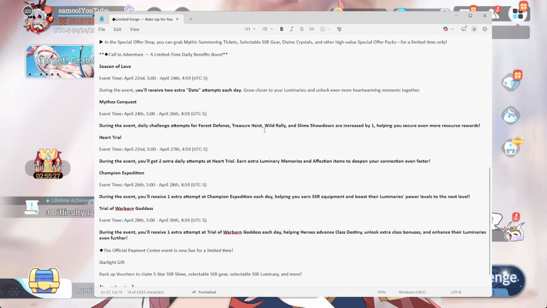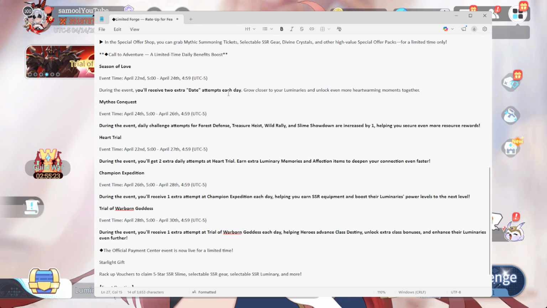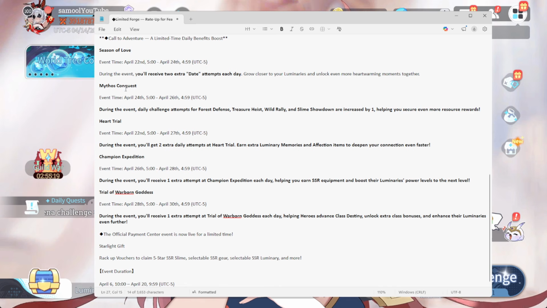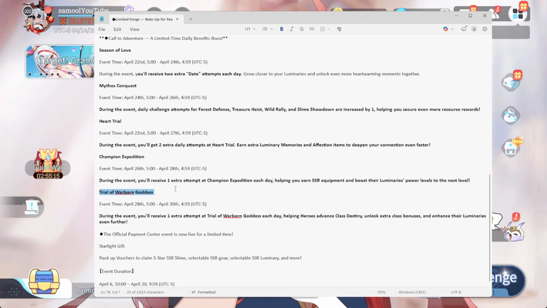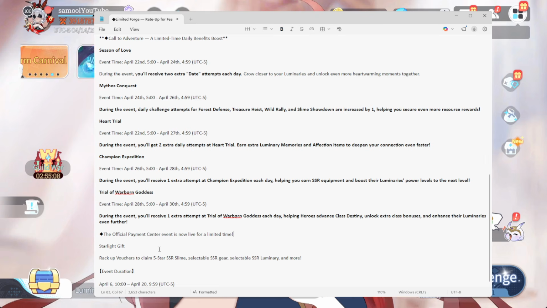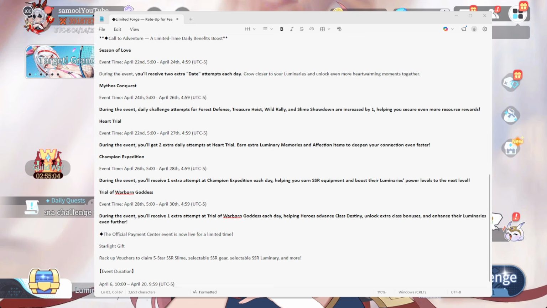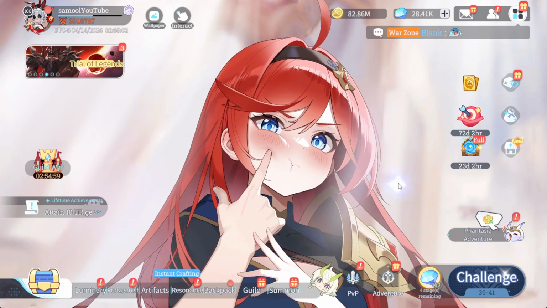And you're probably thinking, is there nothing for free-to-plays or low spenders? Well, we're getting a lot of other stuff, such as extra date attempts, extra heart trials, extra daily challenge stuff for the Mythos Conquest to get more rewards, even for the trial of the Warborn Goddess, and also even for gear farming with the Champion Expedition. And there is going to be that official payment center event, so you can actually get some extra materials when you spend on the game. So that's what the event is going to have in store for us.